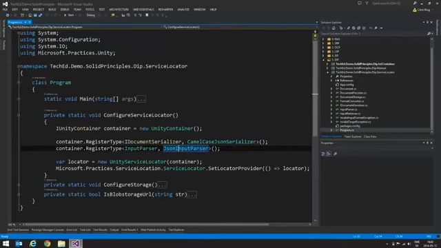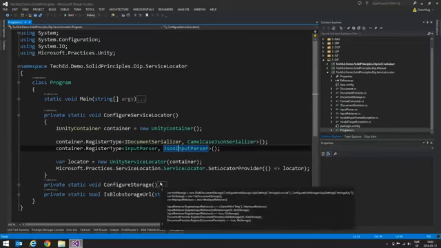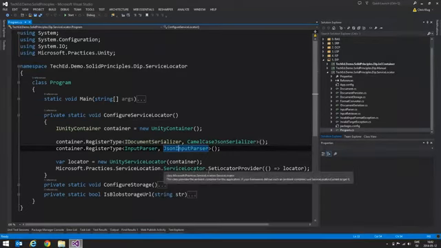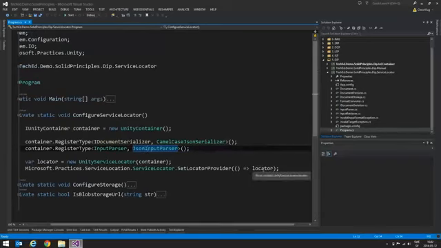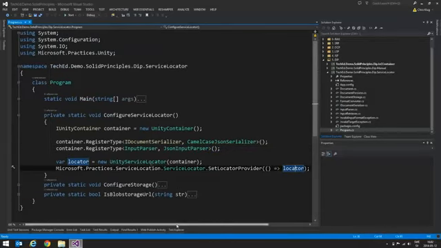But then there's a Microsoft patterns and practices thing called the common service locator. It's basically a standard way of doing this. You tell the service locator to set location provider, and then you tell it, here is my locator, which in this case is a Unity service locator. So it's basically just a way of abstracting our IOC container and not using proper constructor injection in this case.